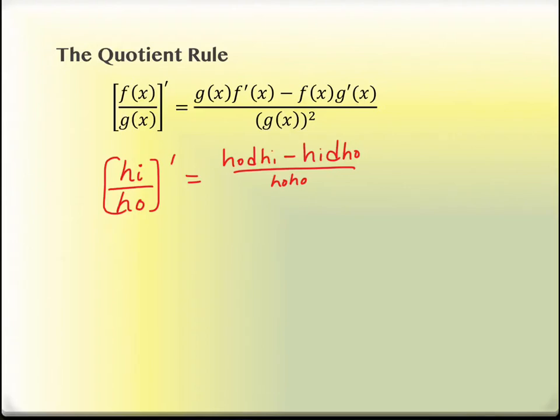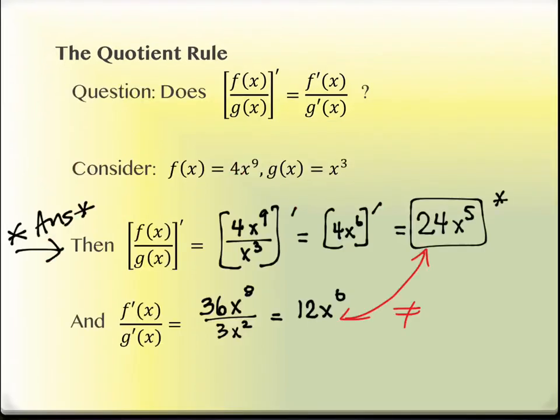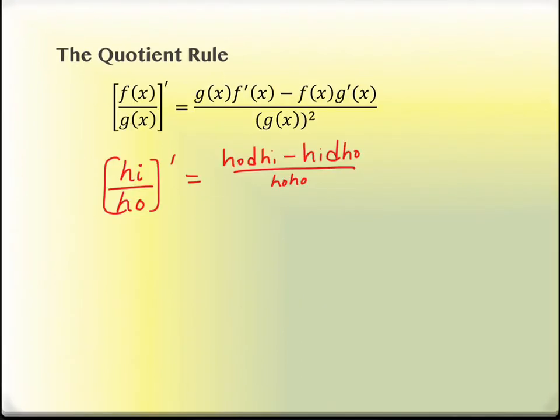So we're going to practice this, and I'm going to do it with the one we just did, like I did on the last one. We're doing these functions right here, in this order. So I would have had 4x to the 9th over x cubed. If I want to take the derivative of this, I take the bottom, that's the Ho D Hi part, and I write the bottom there. So that's x cubed. D Hi means derivative of what's on top, the derivative of what's high. So that would have been my 4x to the 10th.